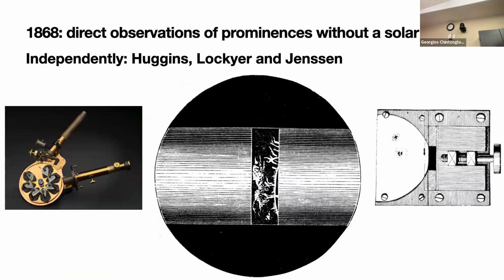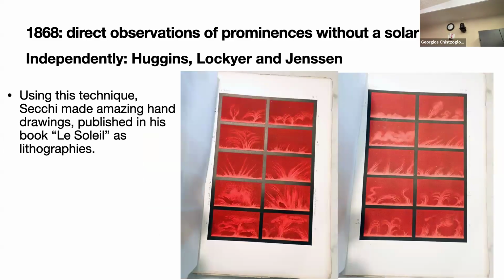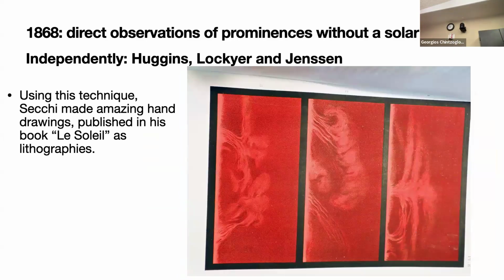And after doing so, lo and behold, he could see prominences on the sun without waiting for an eclipse. And that's his own, actually, I'm not sure if it's his own engraving, maybe it is. It's from a paper by an American professor, probably from the 1870s, reflecting on this discovery a couple of years after it happened. So by using this new technology, you could observe the sun without needing photography, just with your eyes, without worrying that you're going to burn your retina, because all those prisms really attenuated the light for you. And you could see all those structures. If you look at them, those are actually hand drawings, paintings by Angelo Secchi, the other guy who made a contribution before this discovery, on how to observe the sun. His paintings.